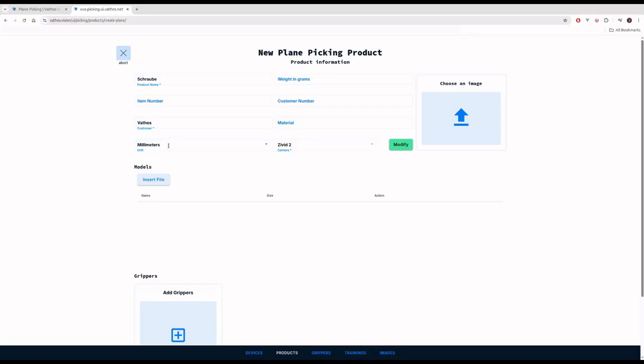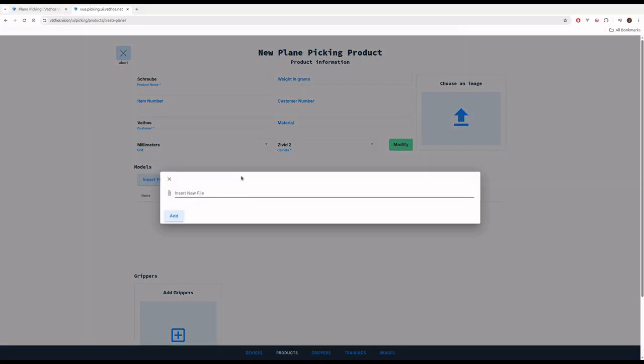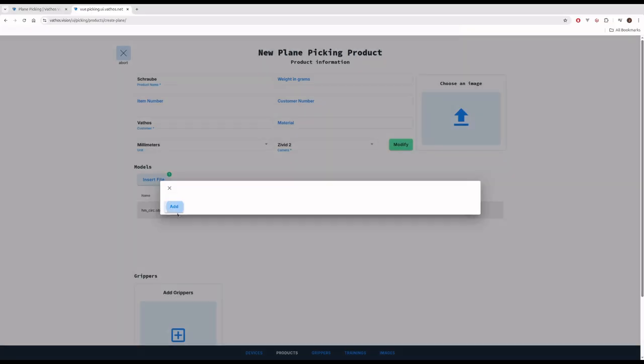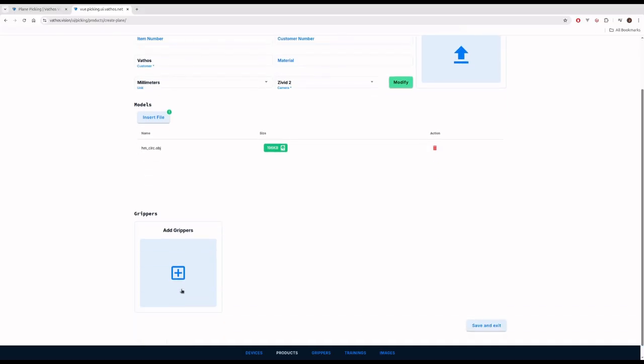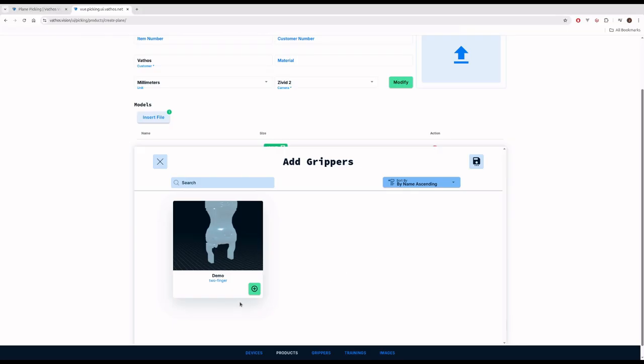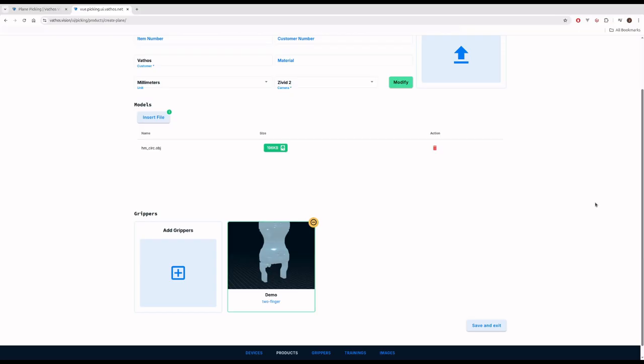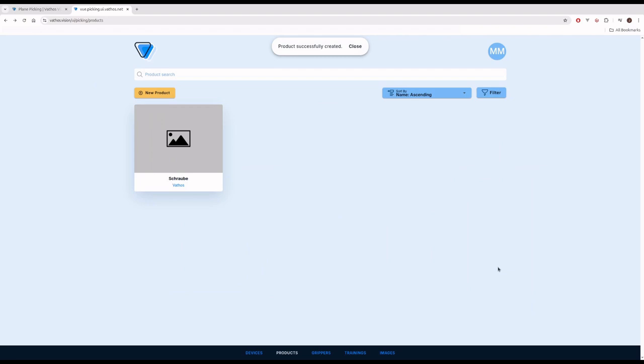Then, as we've seen before in the upload of the gripper, the unit of the CAD model. Again, in most cases, we should be fine with the default setting of millimeter here. Then attach the actual file. Again, this must be a triangulated mesh model in the OBJ format. But other than that, there are no special requirements on the model, such as in the case of the CAD model of the gripper. Now let's assign the gripper that we've just created a minute ago. Click Save. And then finally, we start the upload of the model by clicking on Save and Exit.